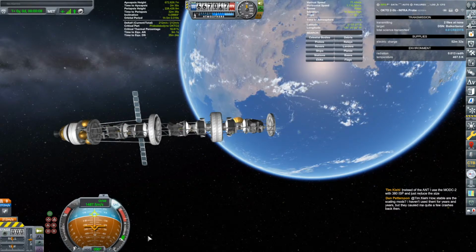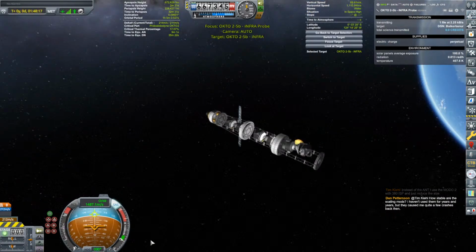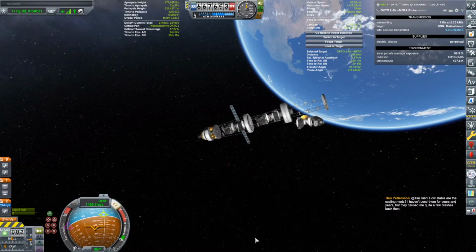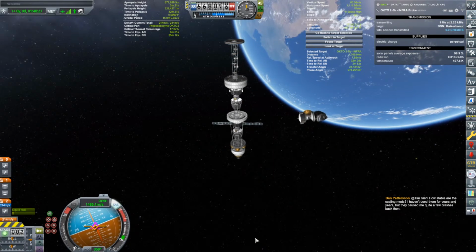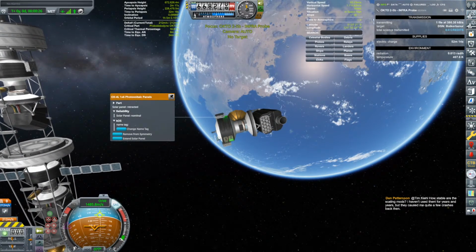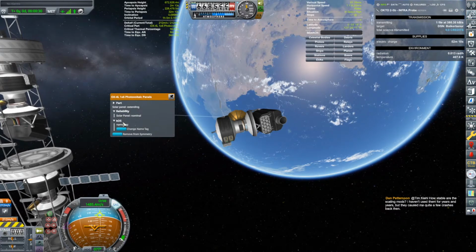Tilt this towards the north. Whoa, whoa, whoa, that's the wrong one. How did I end up on you? I went on you. Tilt this towards the north, and now I can free you. Be free! Be free! I wasn't on the vehicle I thought I was. Now I can go back to this one. Now I'll extend these. Extend. Extend.